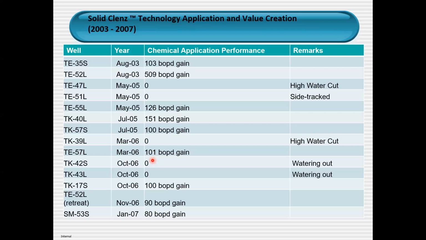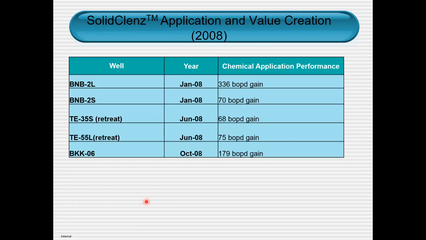So these are some of the success stories from 2003 up to 2007, and further in 2008 alone, as you can see here, 370, 60. So we have been treating this year by year, being accepted at the field in Petronas. Even for our own research center, we have to justify to our field to go in. It's not that because we are part of Petronas, we can easily go in. We still have to justify at the field site to get our product in.